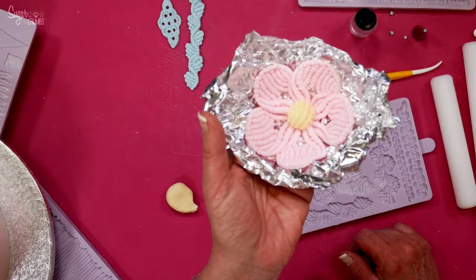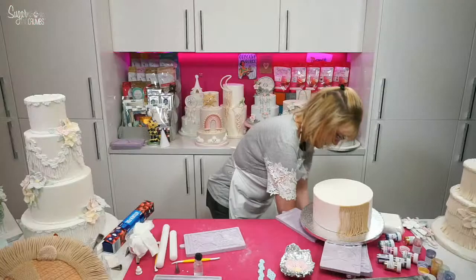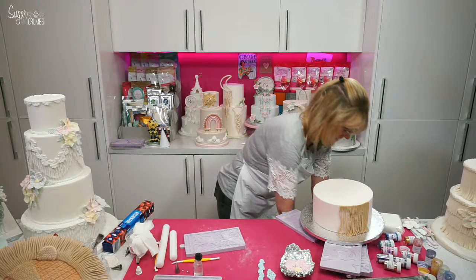Marie Constable said, I bought off Wish once before. Bad move. They were small and awful. And thank you, Charlie. I only ever buy my moulds direct from Karen or Sugar and Crumbs.